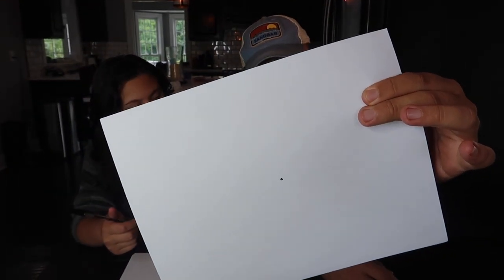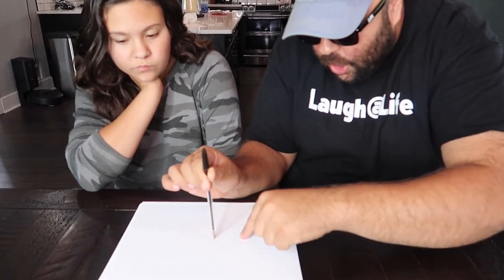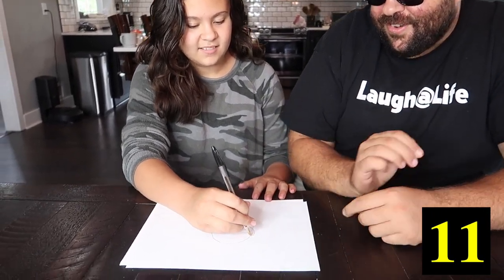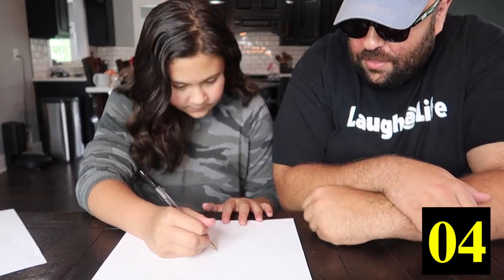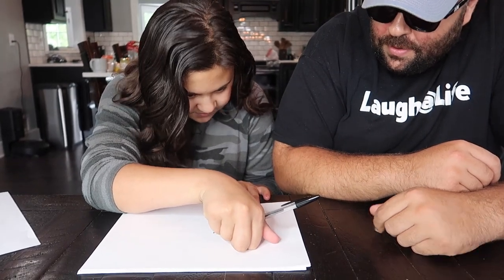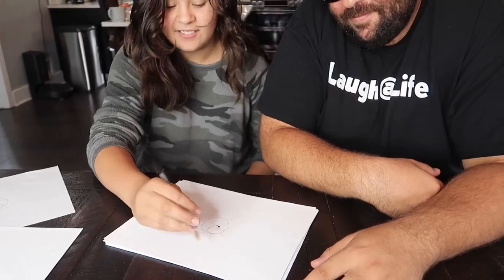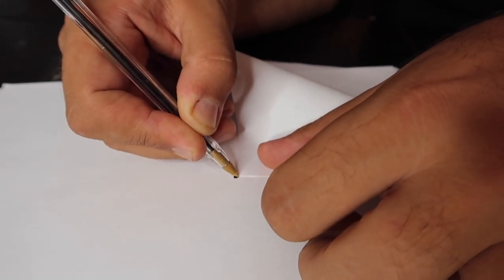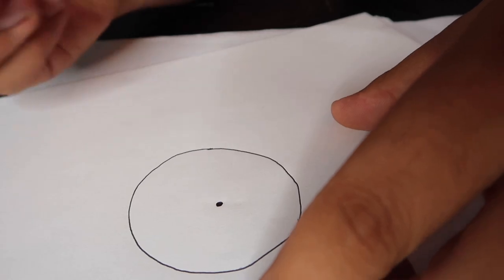I have a dot drawn on this piece of paper. The challenge is: can you put the pen on the dot and draw a circle around the dot that doesn't touch the dot in any way, without lifting the pen off the paper — and you only have 15 seconds? You can't just draw a line because then they're touching. Draw another dot? The tip actually has to stay on it. So you've got the pen on the dot like this — pick up the corner of the paper, move it over here, and the pen never comes off the paper. 'Dad, that's cheating.' It's not cheating — I never said you couldn't do that.